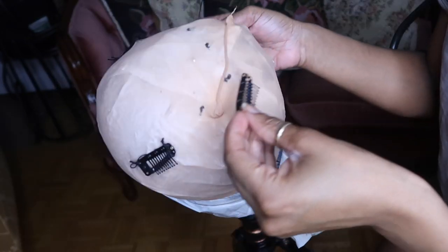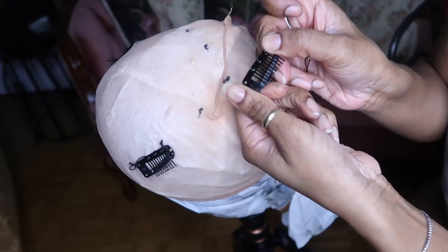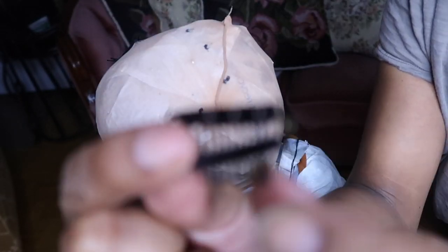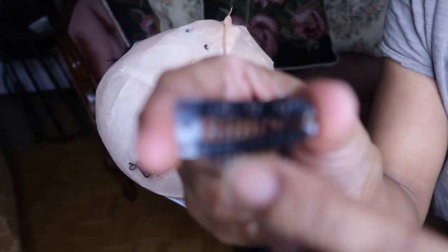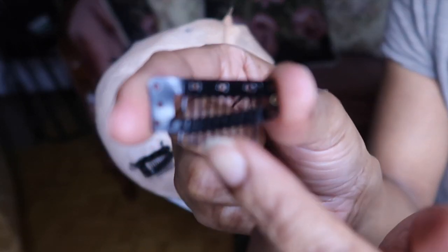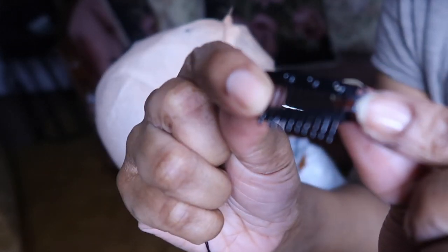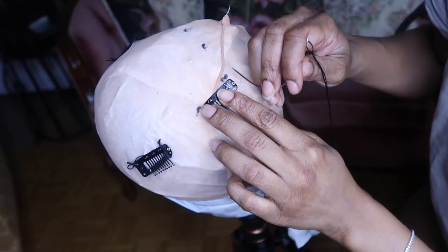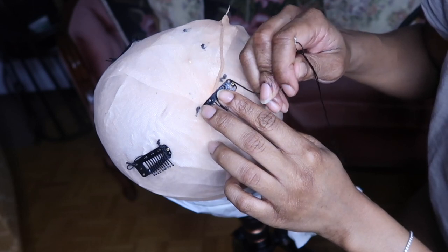I already knew that a wig cap is very fragile, but this part, sewing down the clips, I was just like, damn, I gotta take my time with this, because any little rough tug and it's a done deal. So I'm showing you guys the side that I'm sewing it down, which is important. I made sure that the comb was facing outward while sewing down the clip to the cap.